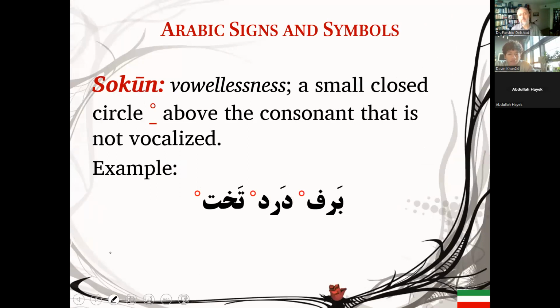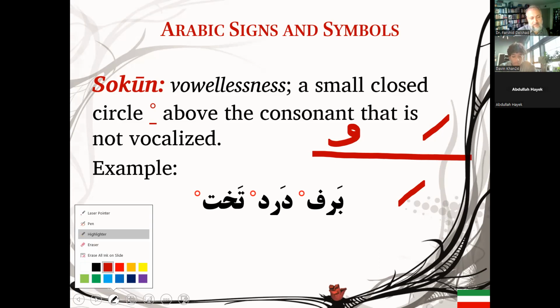Let's go to the word sokūn. What is it? Well, I call it the sign of vowellessness. In Arabic and in Persian, it means stagnation, because it does not move. Sokūn is the movinglessness. If you stagnate somewhere, it's a stagnation, it is sokūn. We do use this ornamental little pull-out circle above a letter which is not vocalized by one of these vowels, a, e, o.